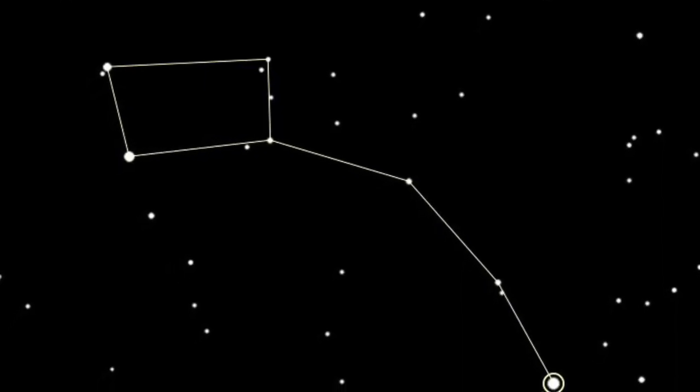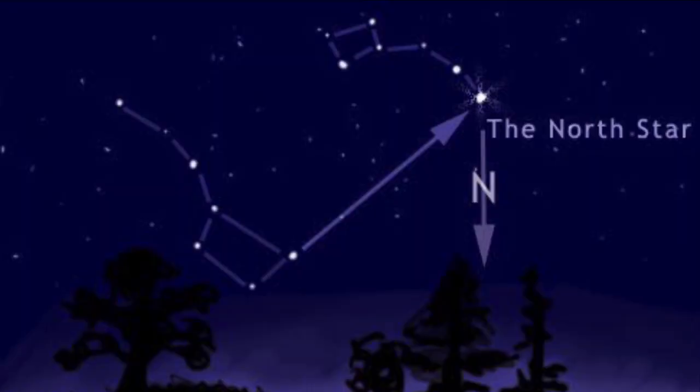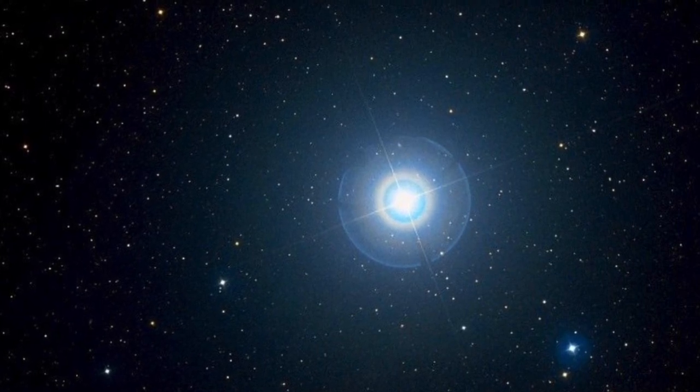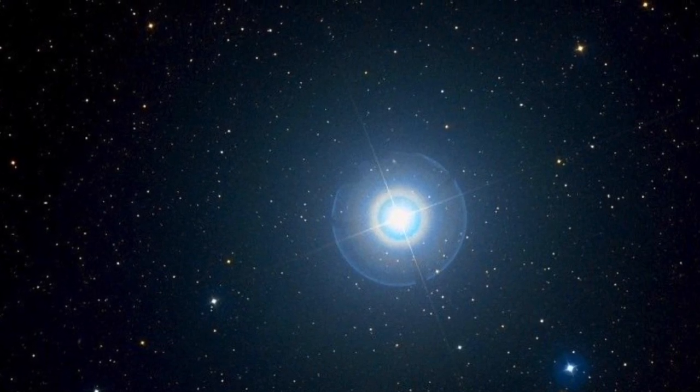Let's move on to the Little Dipper. Polaris, often known as the North Star, is the tip of the handle of the Little Dipper. This makes it useful in navigation. For centuries, ship navigators have used Polaris as a guide to sail the seas at night. Polaris is a yellow-white super giant star — a type of star that appears to pulsate or flicker. Polaris at its brightest has a magnitude of negative three point six. In comparison, the faintest star visible in the night sky has a magnitude of positive six.